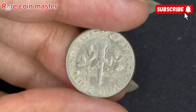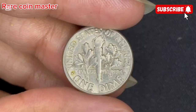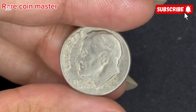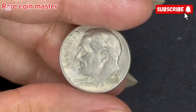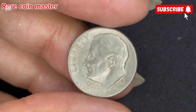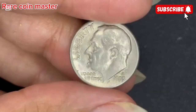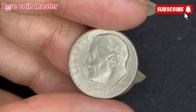Yet condition is only part of the equation. Historical significance plays a huge role. The 1971 2 pence wasn't just another coin, it was part of Britain's decimalisation, an event that transformed everyday life. For older generations, it marked the end of an era, for younger ones, the start of something new. Collectors love coins with such stories, because they don't just own a piece of metal, they own a tangible link to a turning point in history.